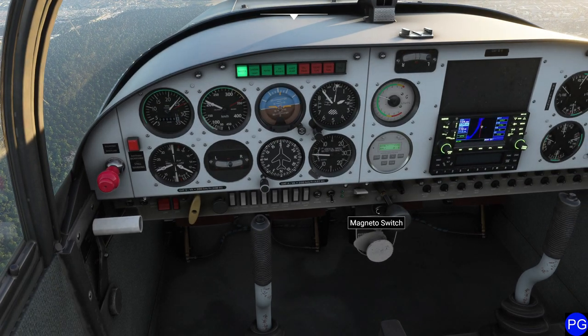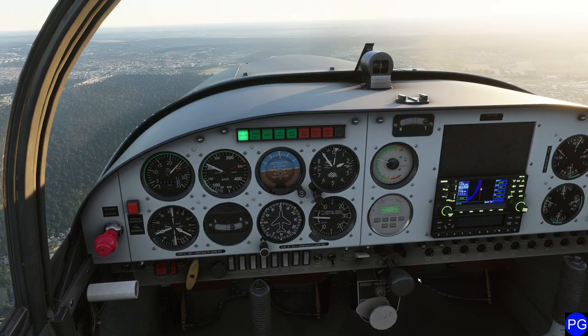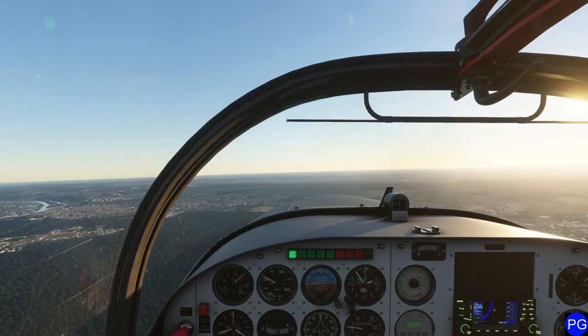Well, by the way, if you weren't clear with the magneto stuff, remember, turn the magnetos on, then press the start button. Maybe I wasn't clear when I pressed it. All right, looking pretty good.